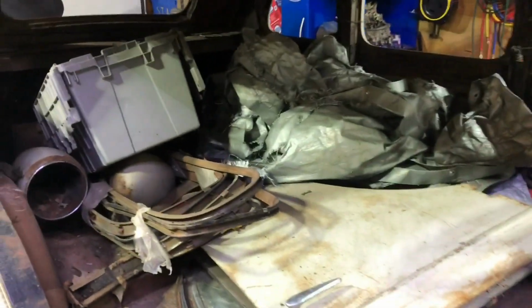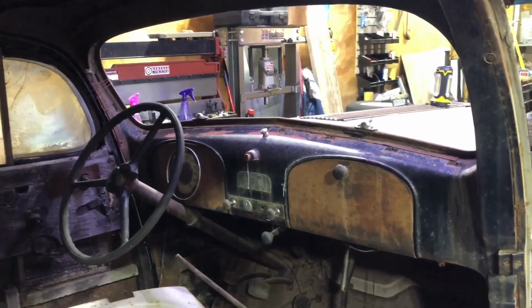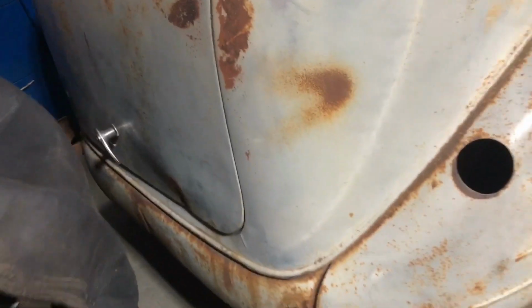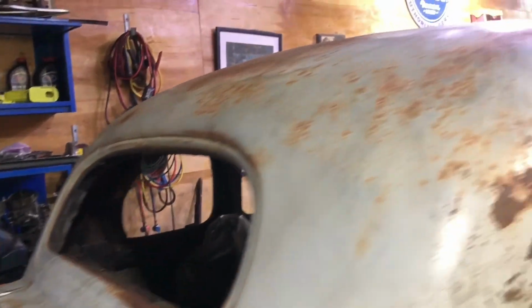So this here is inside the '35. There's a lot of stuff we can clean out. We cleaned up all the switches, everything's in there still. We're going to do a little video quick here and show you what we got, and then get this old girl cleaned up and maybe send her down to somebody's new home. But really, the metal is really solid in this thing. A few dents we can pound out.